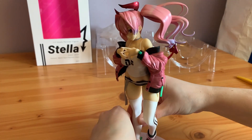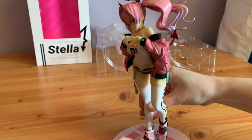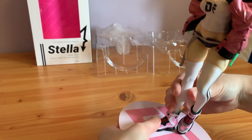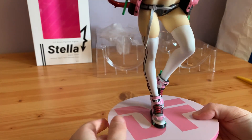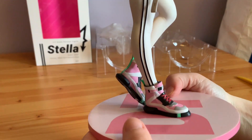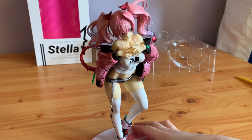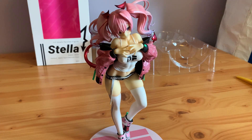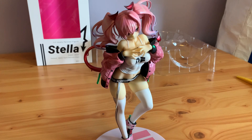Getting her to rest on the base is very hard though — I still can't get the peg down flat, so that's gonna be some fun trying to get her to be steady. That's better — she isn't wobbling as much now. Overall, I can see why this figure has gone up so much in the aftermarket already. Good Smile Company actually did a restock this morning and everyone went crazy trying to get it — I know a couple of people who managed to. Well worth the effort.